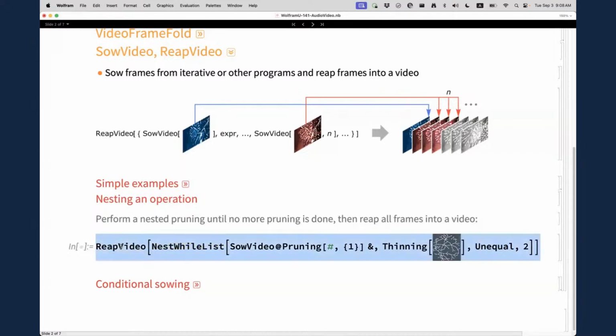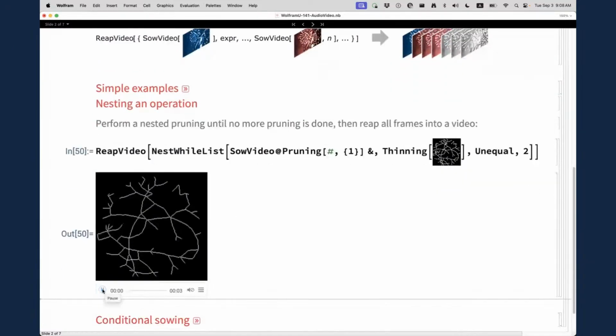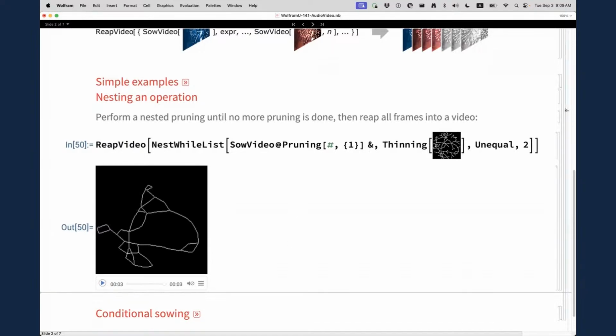And while that's happening, all the frames are being reaped. So let me evaluate this. And that's showing me the result of basically pruning, and the operation ends when the last 2 frames are exactly the same. No more nesting.